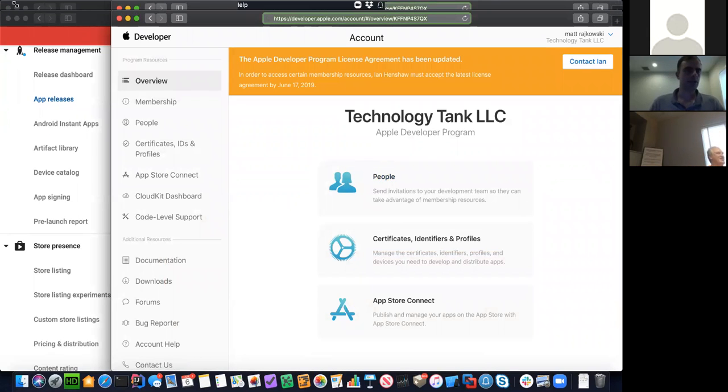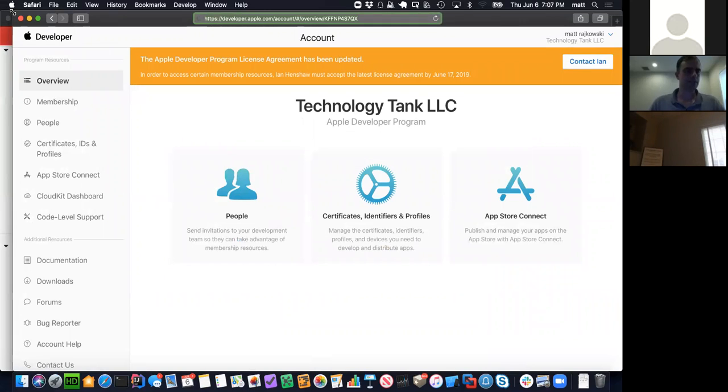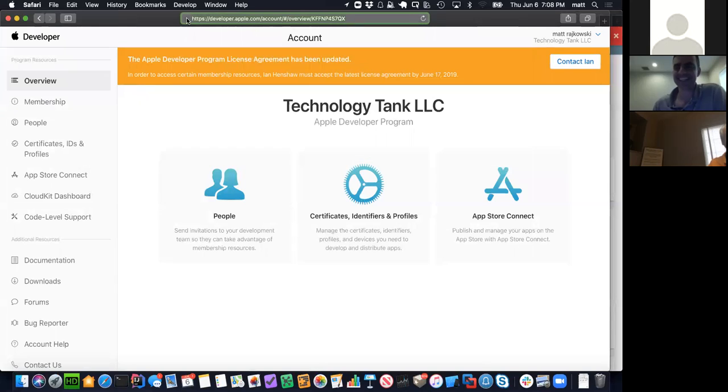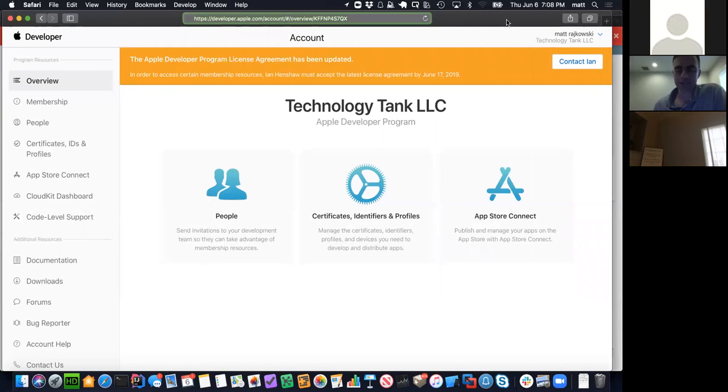All right. So I just logged in to the App Store, and it says the license agreement has been updated. Contact Ian. Ian, tell us about our license. What happens every time is that Apple just announced a new version of the operating system on Monday. They have a number of improvements to iOS, and a new version of Xcode coming out.